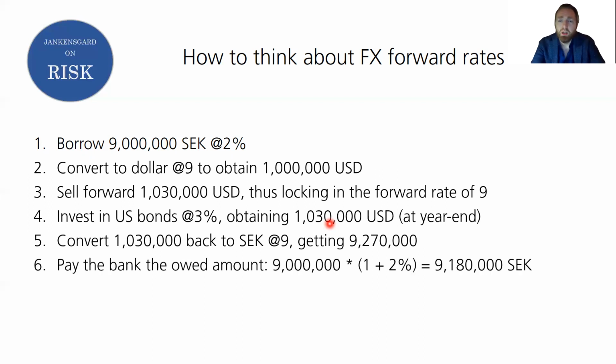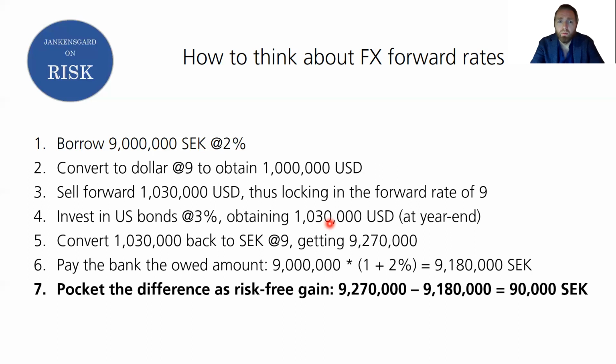All right. Well, we still owe the bank in Sweden where we borrowed the money, right? So we have to pay them, and they are going to get 2% interest on the borrowed money, according to the loan agreement. So we have to hand them over 9,180,000. Now, this is less than what we have, so we can pocket that. We have managed to earn 9.2 something, but we're paying back 9.1 million something, and pocketing 90,000 krona in a risk-free gain. Right? There's no risk involved here. We're guaranteed to get this surplus. No risk, but a gain for sure.